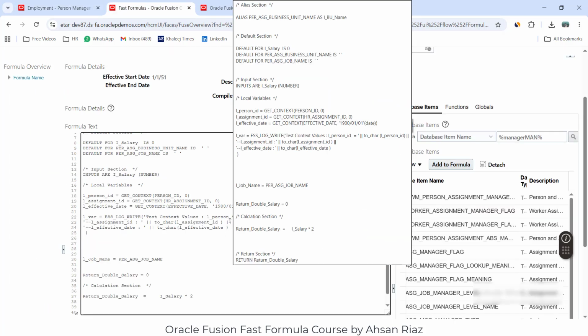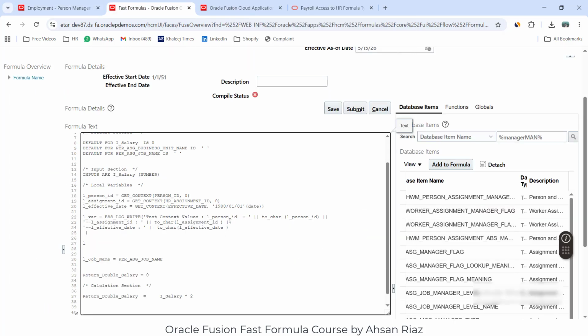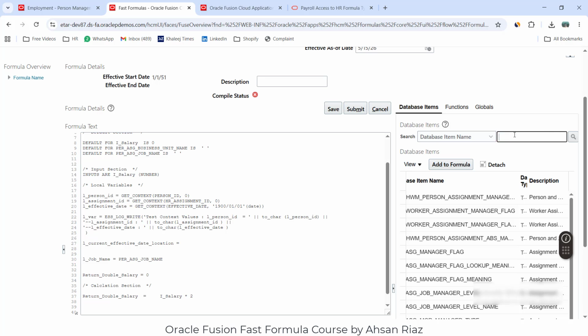So let me write L underscore current effective date location is equal to, and we know how to get the location: we have to search for the database item for location name.